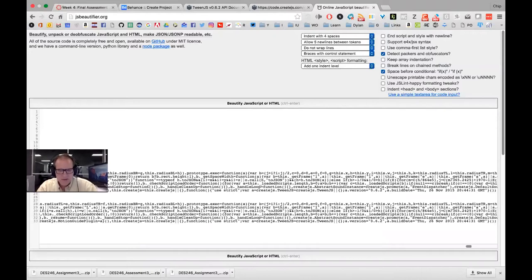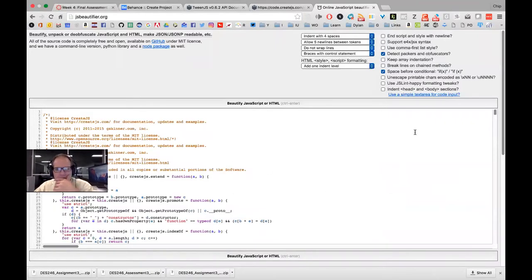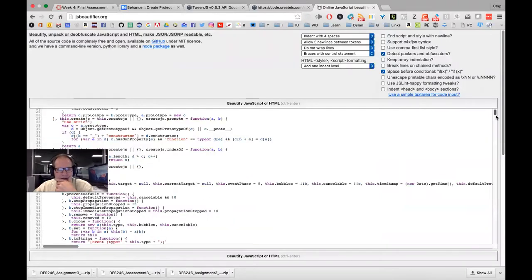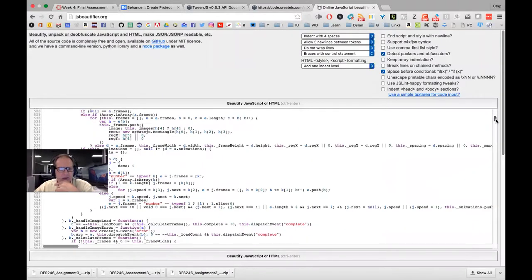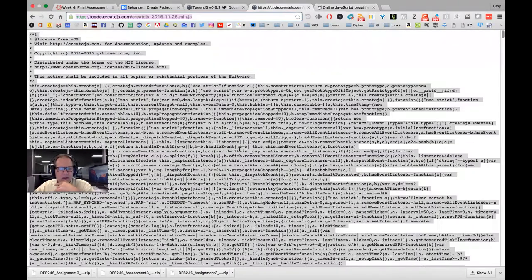Is that what it means? Just do that. There we go. So what it did is it took that whole file that we were just looking at a second ago. This is all minimized, it's all compact together. It's like if you put in a straw and sucked out all the air, you take out all the white space, new lines, tabs, everything, and you get this, and that's smaller.